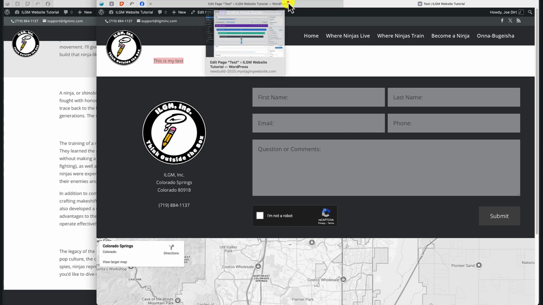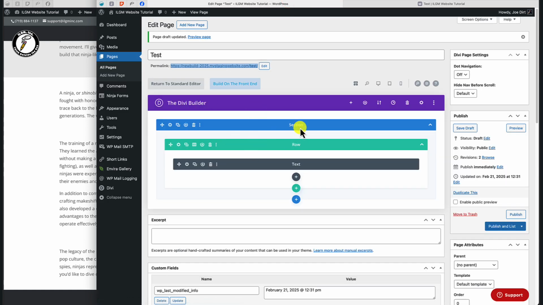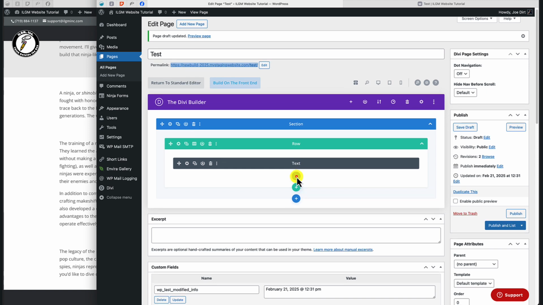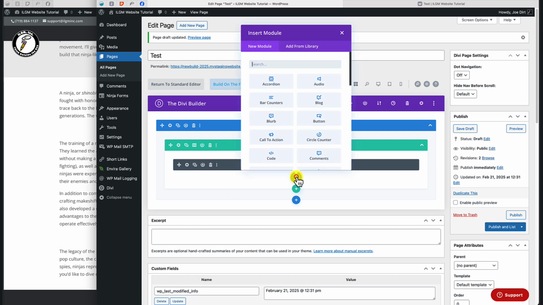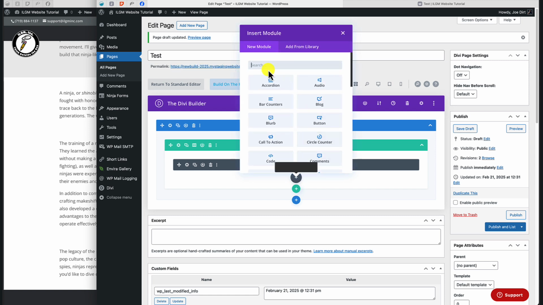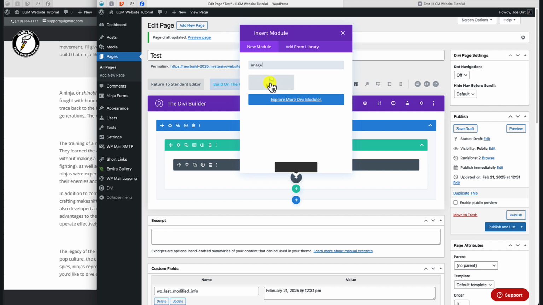So we can come back to our section, the row, and the text, and we can add an image. So I'll click the module plus sign, and I'll search for image. I'll click the image module.